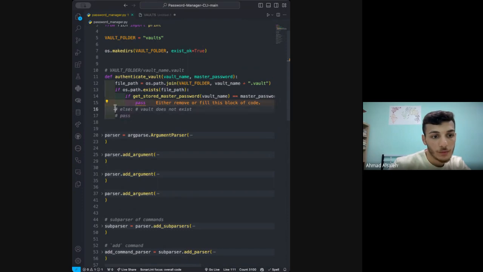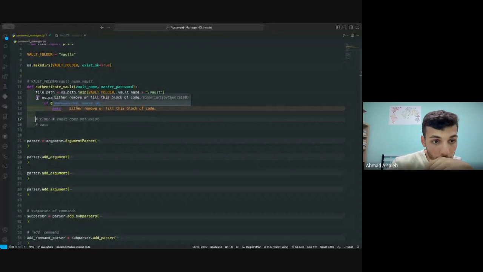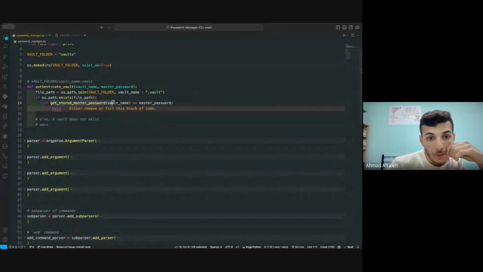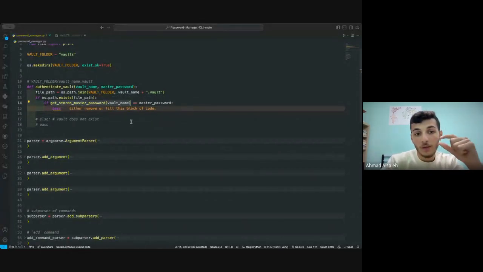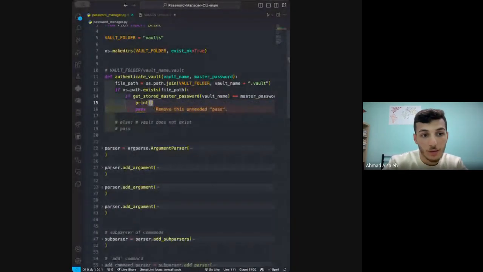All right. So what is this actually doing here? I am checking if... I want to get the password stored in the vault, inside this vault, and then I'm going to read it. If it corresponds to the master password passed, which is this one, I have passed this value here from the command line, then just print a nice comment like vault and then the name unlocked.